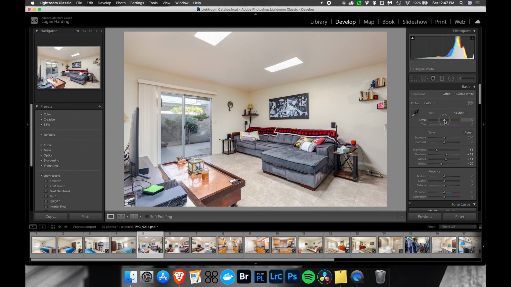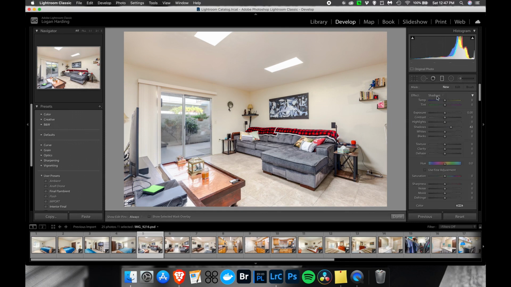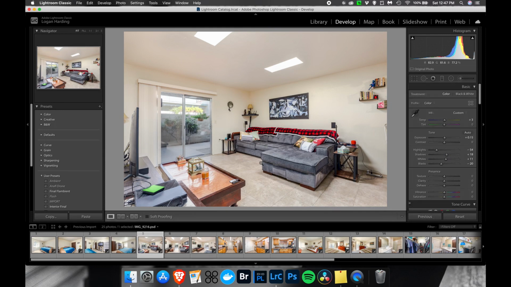Vertical. And warm and bright. It's too much highlights down here. Just gonna do that and bring exposure down and dehaze just a little bit, just to give it some contrast on there.